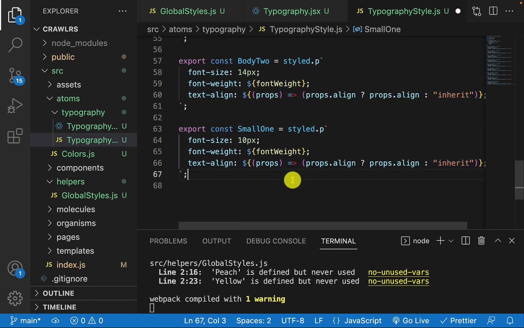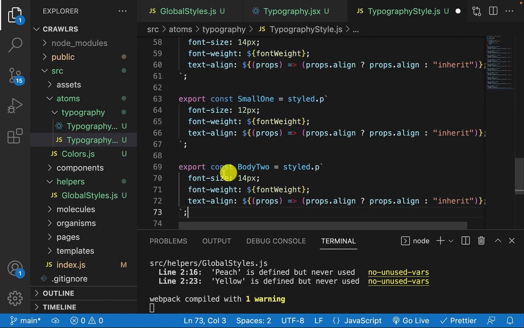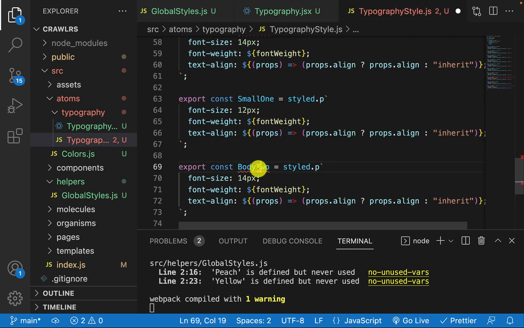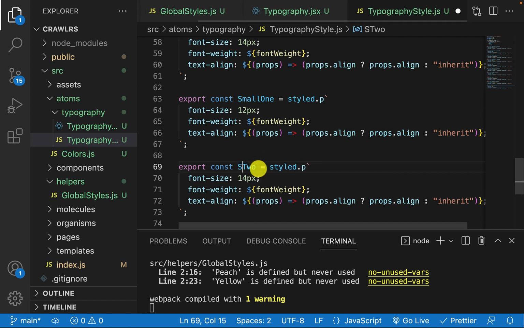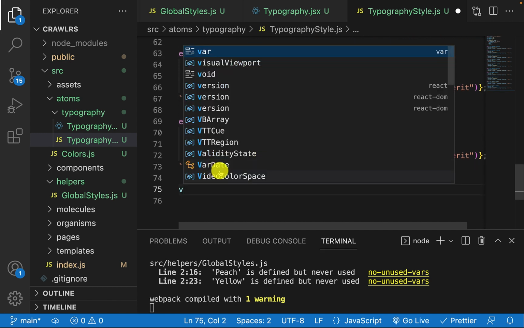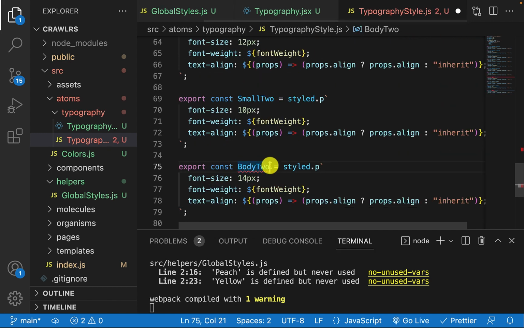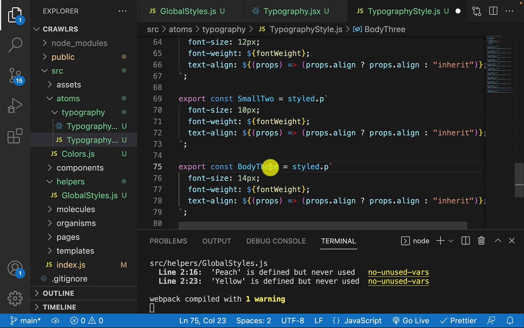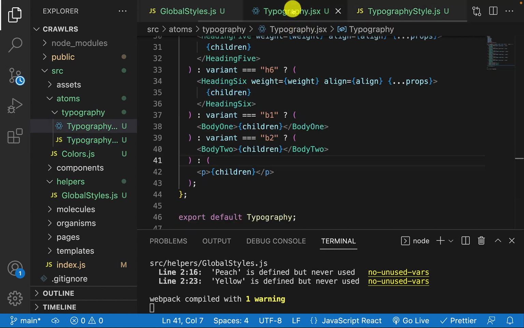So small 1 started with 12px, sorry. So let's have small 2, and small 2 is 10px, don't forget. Then let's have small 3. Small 3 is 8px. All right, so we have that created there.